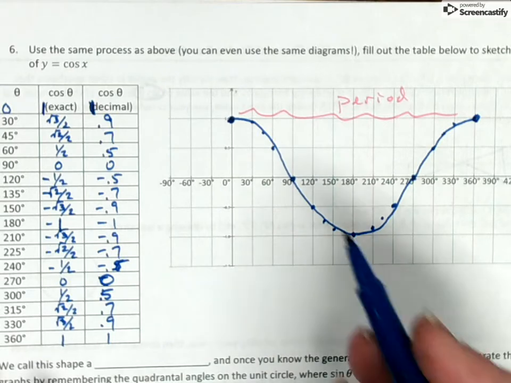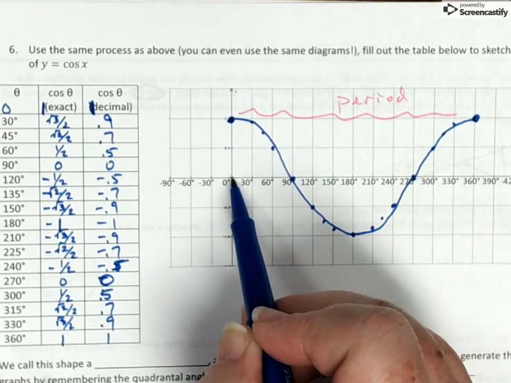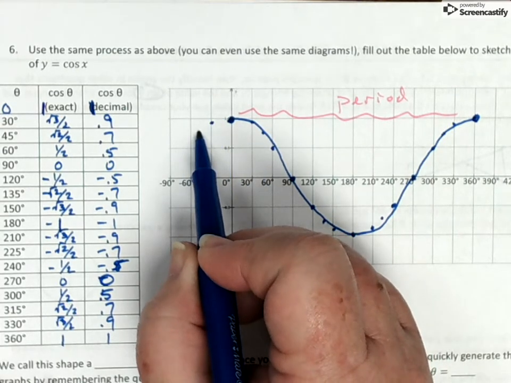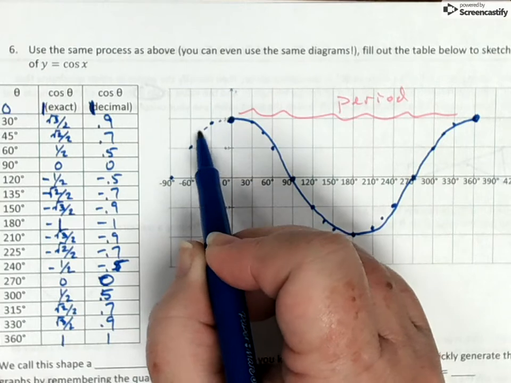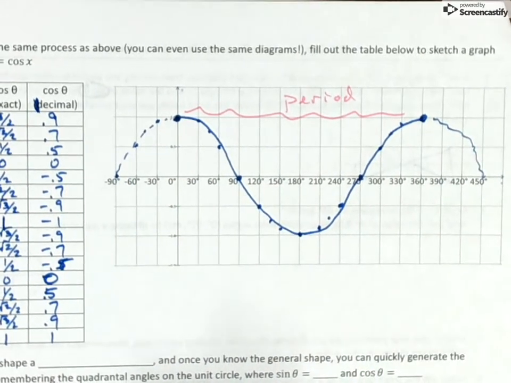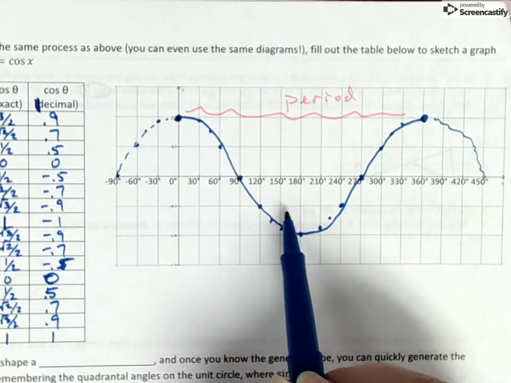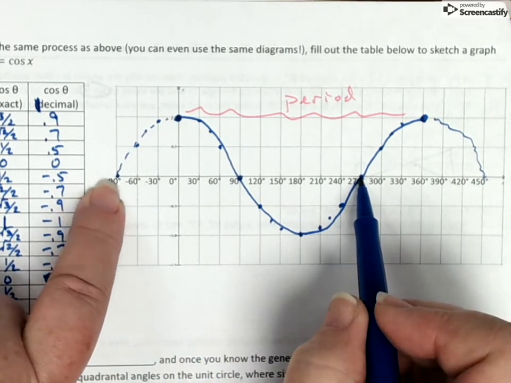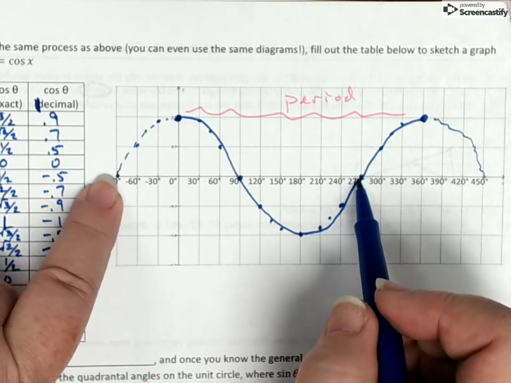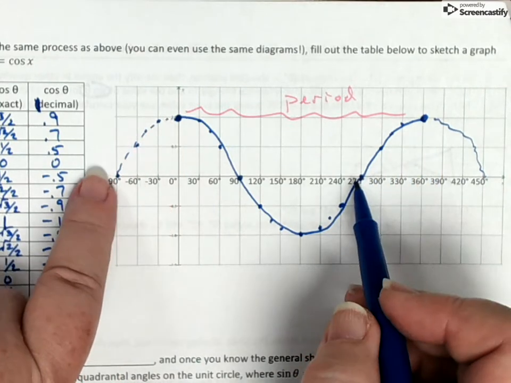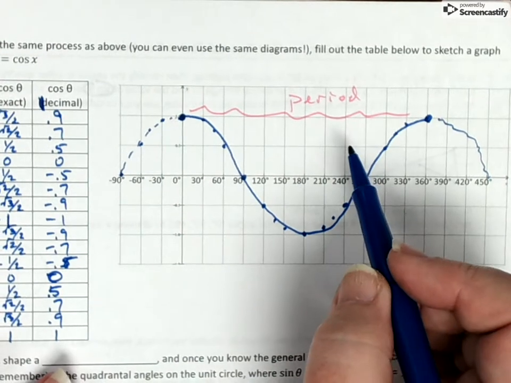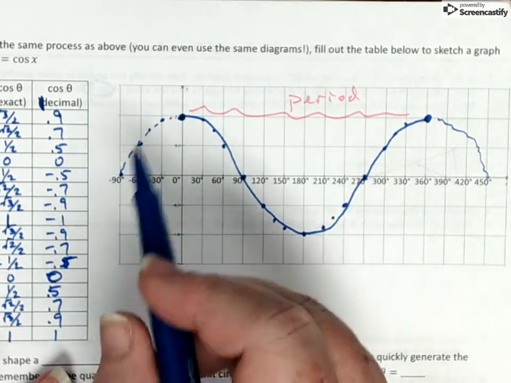Remember, the sine graph started at 0, 0, but it's still the same basic shape. If I were to continue this graph like this, and continue this graph right here, you see the same basic shape. You see the sine curve right there, that this distance is 360 degrees, just like this distance is 360 degrees. In other words, the period length is the same, it's just a different shift of it. It's like the original graph shifted to the right, or shifted actually to the left.